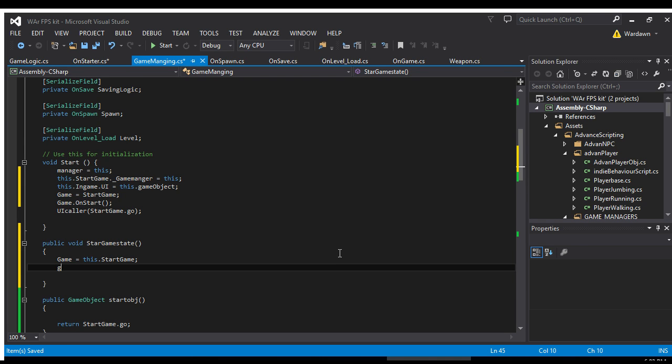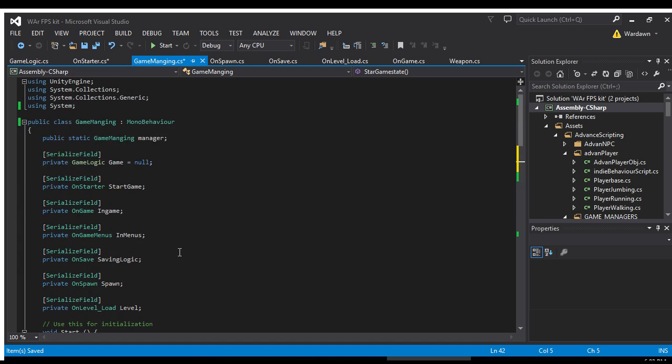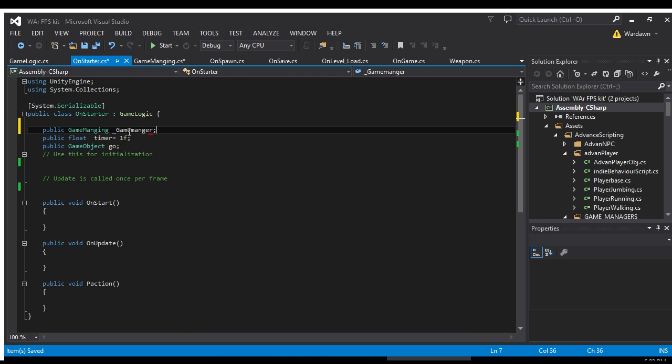And then I'll go game dot on start, which is a function. And bam. These type of functions inside of my class. Now, you're probably like, well, in your on start method, you have access to the manager. Why don't you just do something directly? I don't want to do that. I want to keep that type of functionality someplace else.